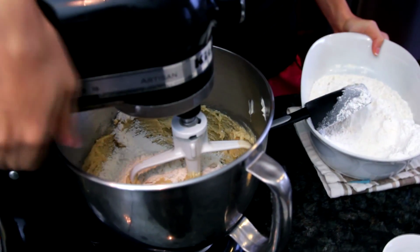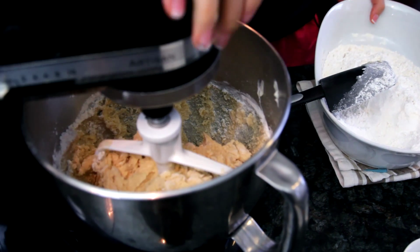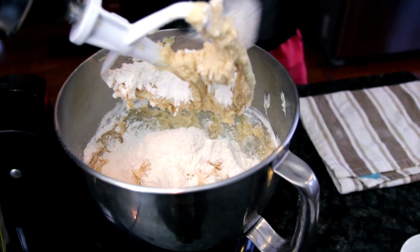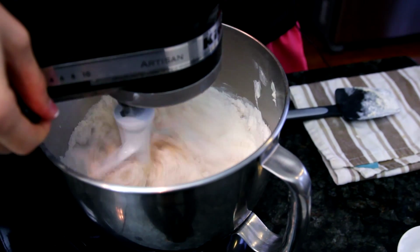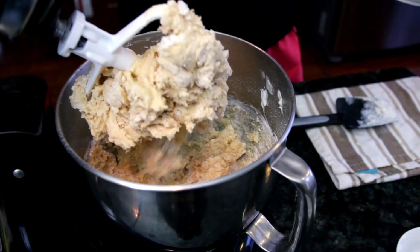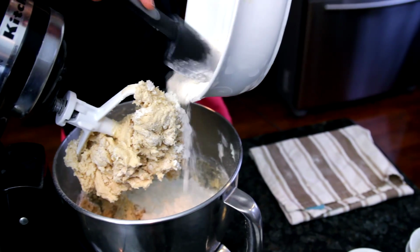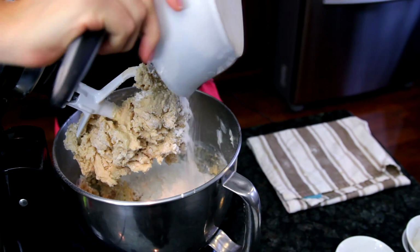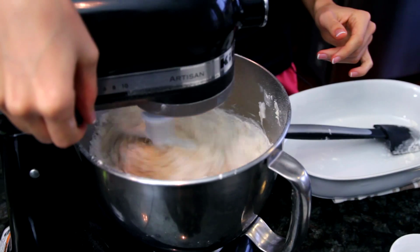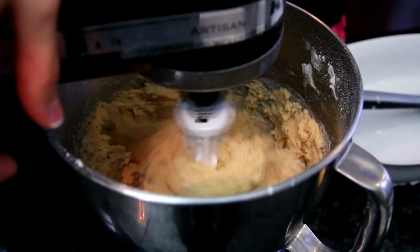And you just wanna mix until you see the flour gone. You don't want to overmix the batter. Okay, and we'll go a little bit more. Okay, and then our last bit of flour. And mix that up. As soon as you see the flour go away, that's when you want to stop beating. So right about there.